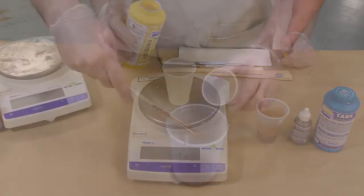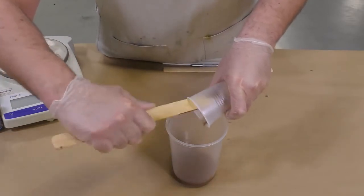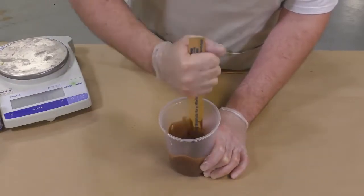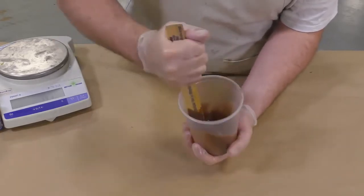to atmospheric moisture. When mixing the resin together, always make sure to scrape the sides and the bottom to ensure a thorough mixture of the two components. We don't want to have any unmixed material clinging onto the bottom of our mixing container.